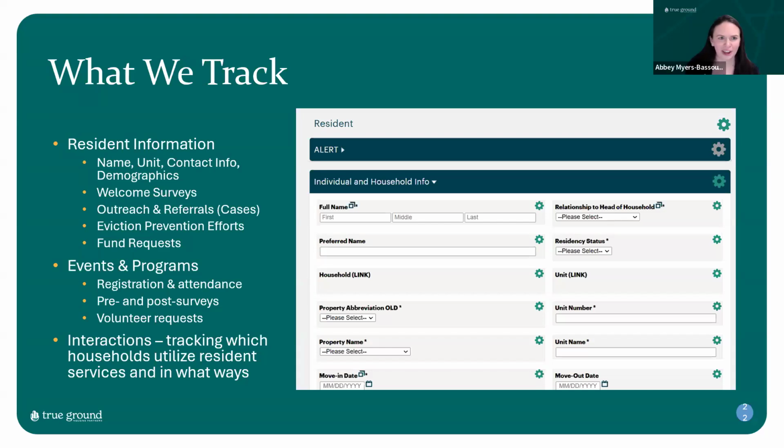Is it in-person events versus phone calls, all of those sorts of details? That's what we're really interested in and what we're using so much of this data for, to say, okay, who is using resident services and why, and how can we capitalize on that?